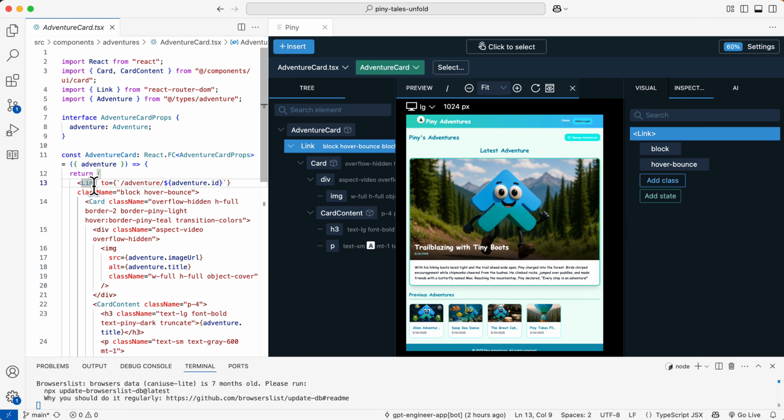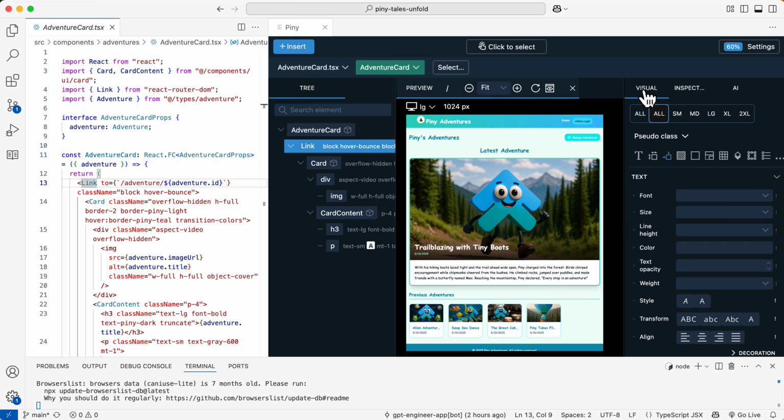And if I click anywhere in this component, we can see AdventureCard is selected, and we can see the structure of the component displayed here. And here we can use visual tools and inspector to edit it.